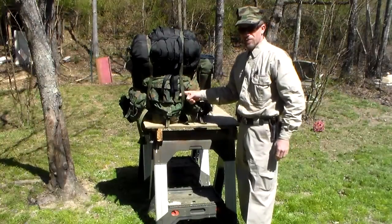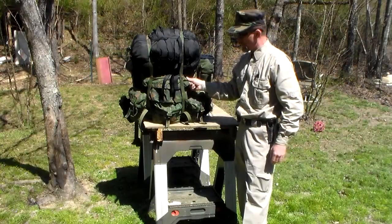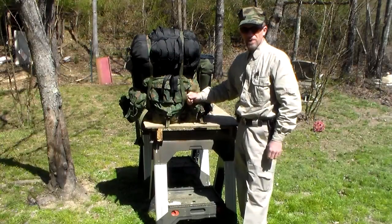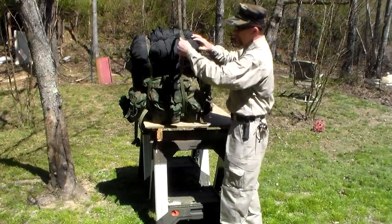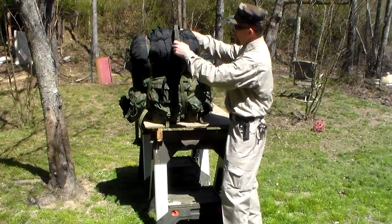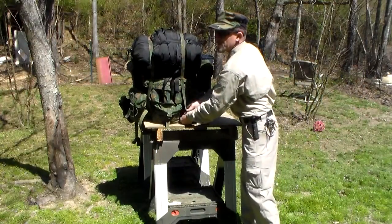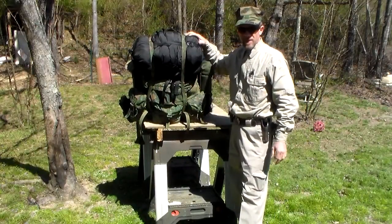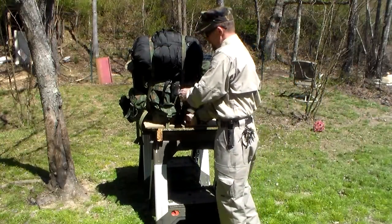these are the original straps to go to the Alice pack that hold down the main flap, the top cover flap for the pack, and I didn't cut the ends off, and all you gotta do is let those straps all the way out. You just put your sleeping bag on top, put the straps on, and what I always do is pull this down, and then cinch it up from the bottom, pulling out on that right there. And just pull it down, and it gets it really nice and really tight, and that holds that baby in place really well. So that's the first question I was going to answer with this video.